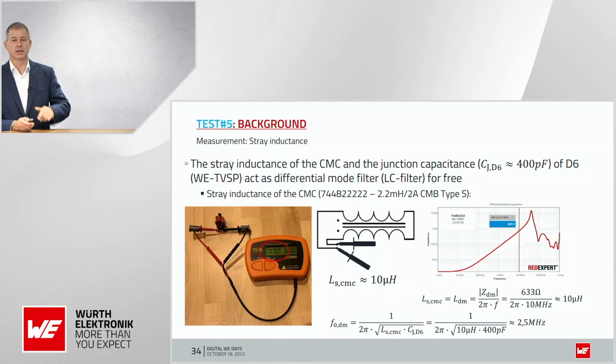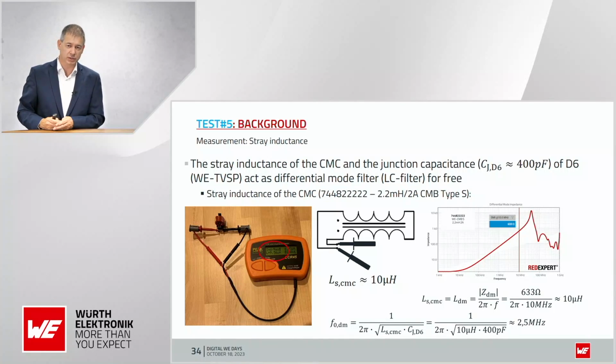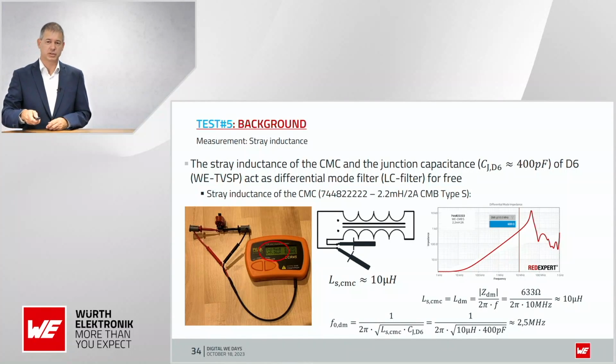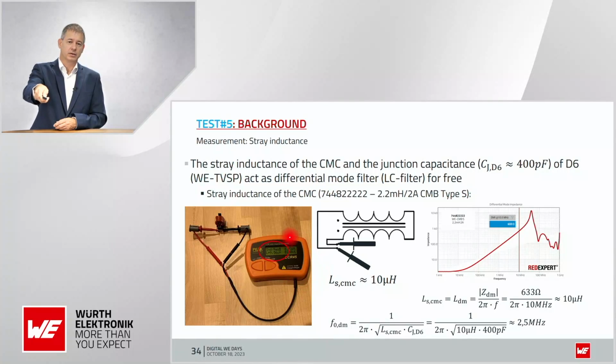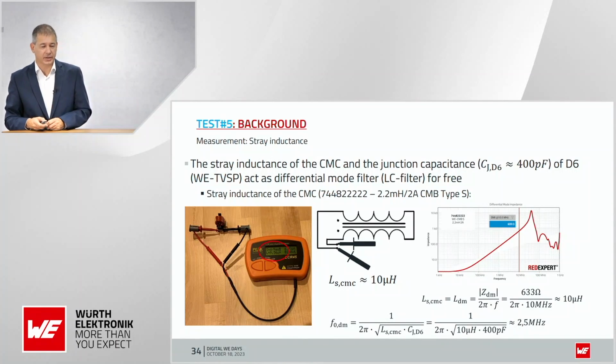Then we go back to some background. We measure the common mode choke. A common mode choke is also not an ideal component. We have not only the common mode attenuation of this device, we have also a so-called stray inductance, and you can measure it in this configuration. You put both ends together and measure on the other side with an easy measurement tool to get around, in this case, 10 microhenry.